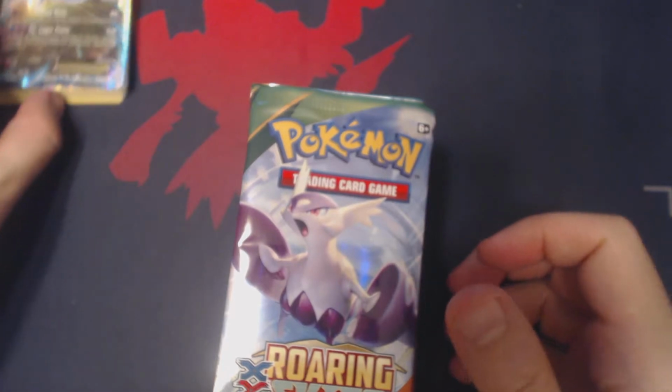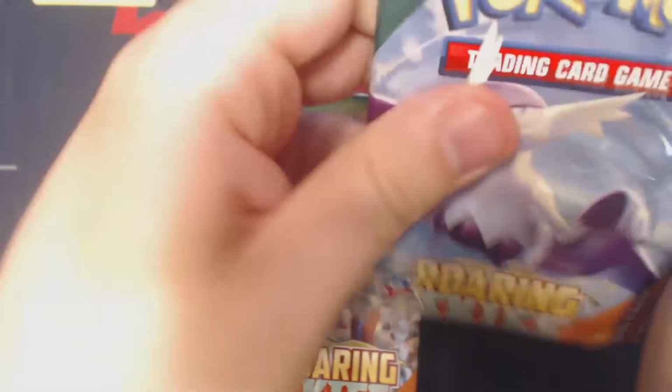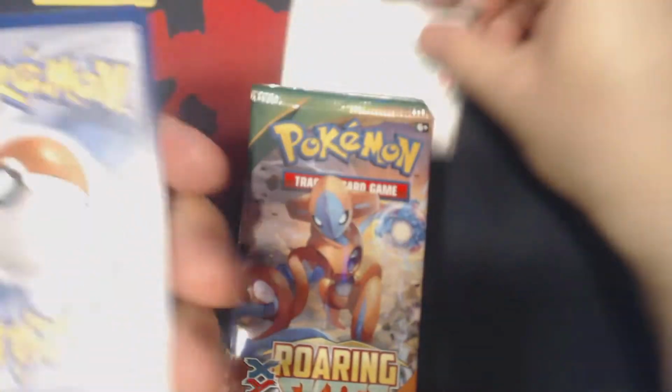I'll be setting those guys off to the side and these guys off to the side so that we have a little bit more space to open up the rest of our box. So here comes the right side of our box, which we already counted out has 18 packs in it. Let's start cracking these guys open and see what we get. Hopefully we can really improve on what we've gotten so far.